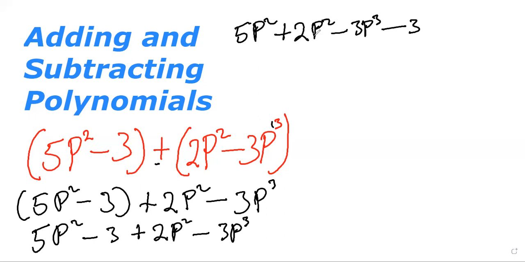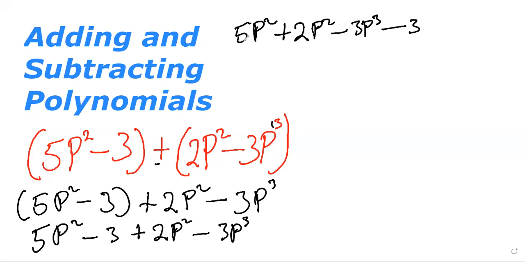So there's one thing you have to do here. If you look at the variable or the letters they have, it is all p, right? So we have 5p squared, 2p squared, and minus 3p to the power of 3, all p. But the reason we can't add them all together is because 3p has the power 3, which is the highest number. We can group the 5p squared with the 2p squared because they are like terms, okay? We can add them together, but we can never add 3p to the power of 3 to these guys, okay? We can't do that. So what are we going to do right now?